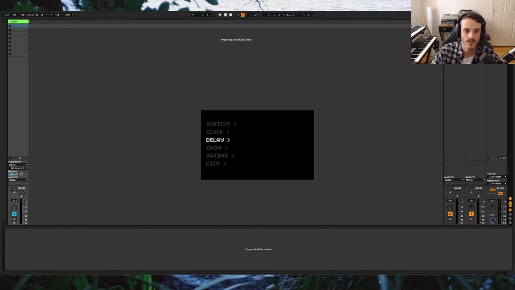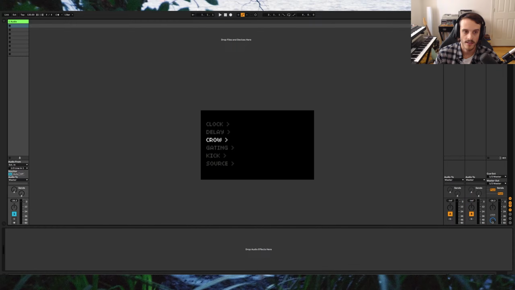A lot of the controls for this script are only accessible from the parameters menu. Like always, I'll be going in order from the top. The first submenu is the delay menu. The first control is for the volume of the delay. Rate sets the speed. Feedback sets the feedback level. And pan controls the pan. The next submenu is for crow. I don't use crow, so I won't be covering this.